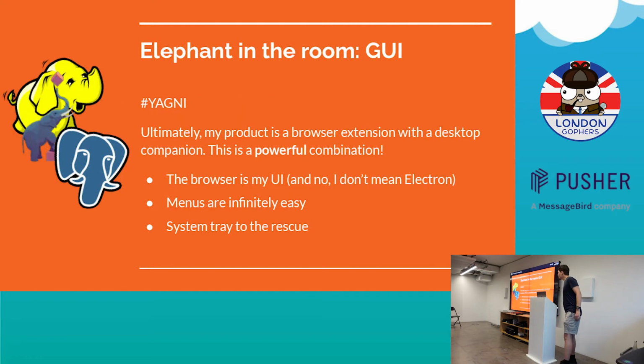So, yes, the elephant in the room, I think you're probably all thinking when I say Golang and desktop computers, is GUI. If you can name each of these logos, you're cool. GUI is a bit of a weird thing in Golang and a lot of other modern languages. A lot of apps use things like Electron or Qt or Windows Presentation Foundation or SwiftUI or whatever, right? Building a native app is a challenge.